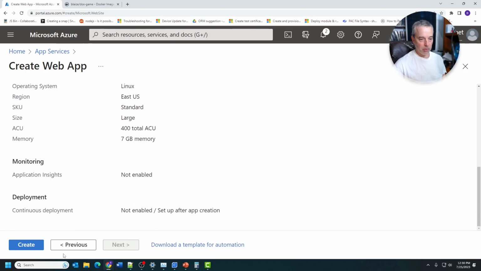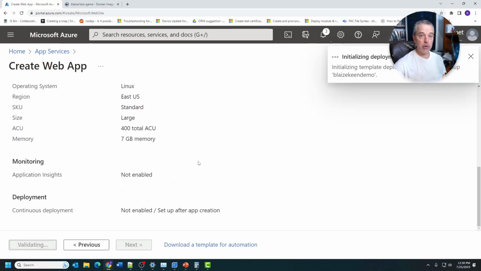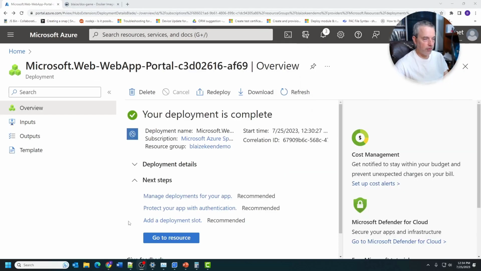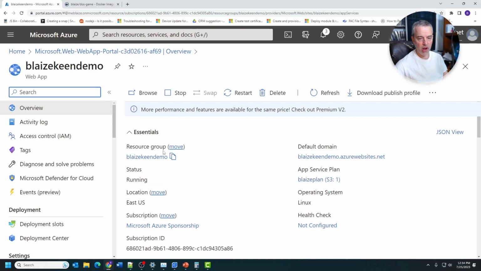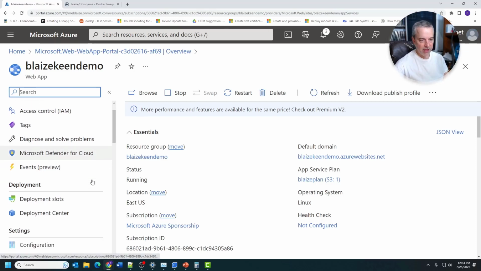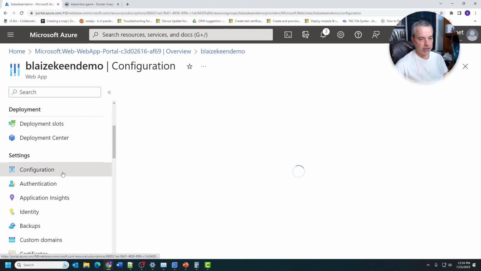And with this particular one, I can then click create, and that's going to start the creation process of this particular container. So now that my resource is deployed, I'm going to click go to resource, and this is the overview of my container app that's now running. Now, this is pretty much a standard web app like you would expect from Azure App Services, but there are a few things that are different than what you would get with a typical experience for app services. And most of that has to do with the configuration right here.